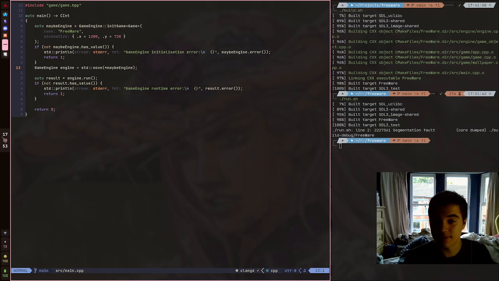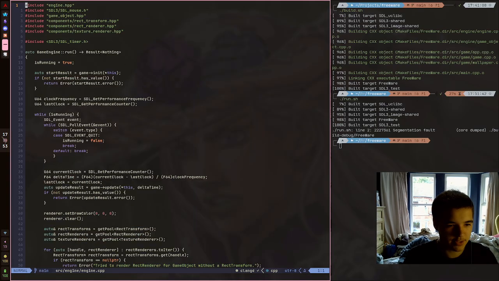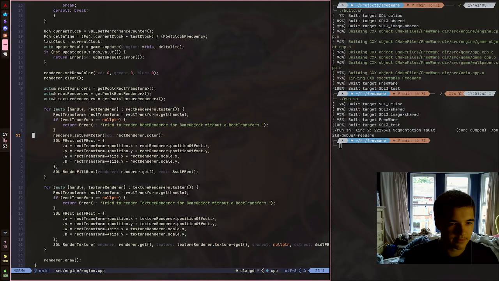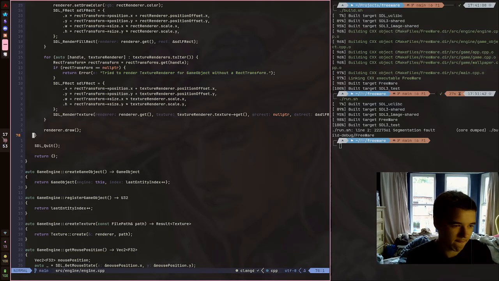Yeah, I don't know why there's a segmentation fault afterwards. I guess engine.cpp would expose it. When it's done, it runs SDL quit. I guess it doesn't clean up all the game objects. That could be a problem. Granted, if they go out of scope. But do they go out of scope? No, because SDL quit should be called after, right? Should it though? I mean, SDL only cares about the actual rendering. It doesn't care about the game objects. That should be automatically managed with RAII, as far as I'm concerned.